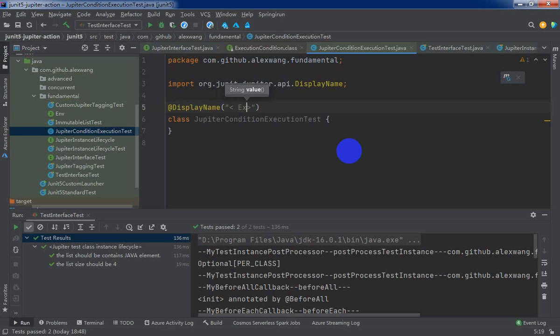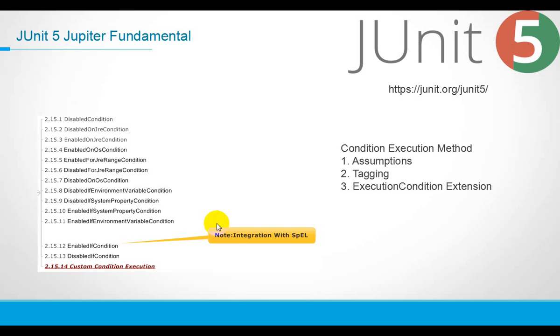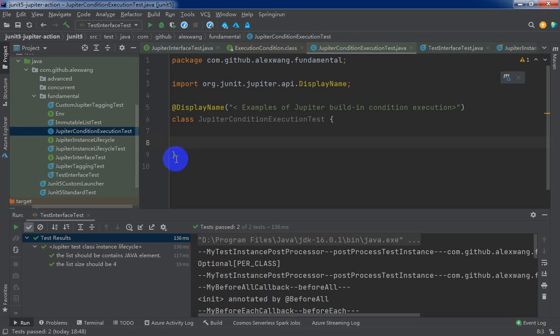Trust me. Example of JUnit built-in conditions. As this diagram shows, we can see there are 30 built-in conditions in total, and we will demo all of them in this test class.